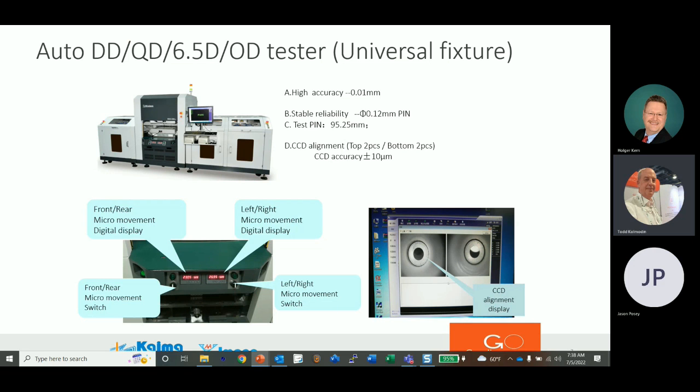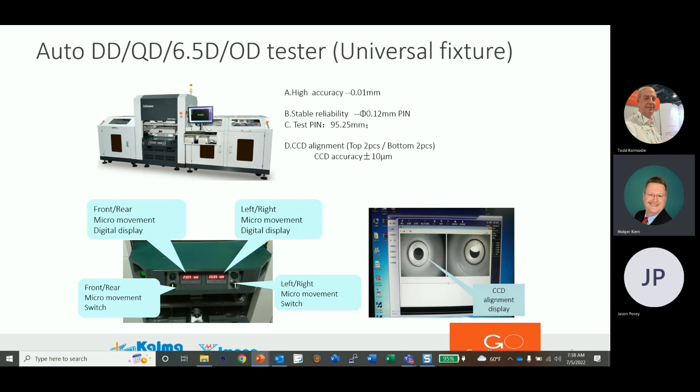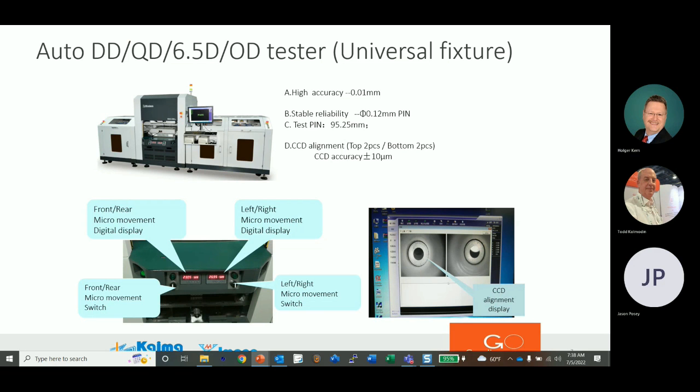Now, is this camera system a standard option on the Kaima machine, or is it an option that a customer would add during the procurement process? Yeah, that is something you can decide when you're looking for the machine, or you can add it afterwards. You can add it to each machine, whether it's a manual or an auto machine. That's just a question of the size of the fixture. When it fits in, then you can use it for all machines from Kaima.